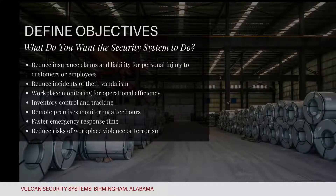You may also be concerned about incidents of workplace violence or even terrorism, which is a sad reality in today's business world. Your objectives may include all of these, some of these, or only one of them, but it's important to define that so when you start talking to vendors, you can explain what you want to accomplish and they can help you identify the best technology to serve those objectives.